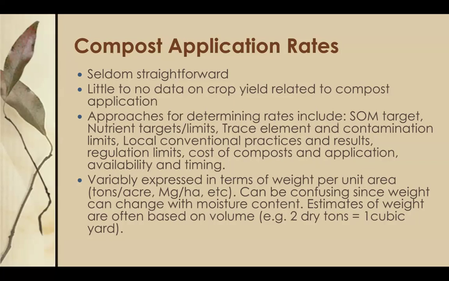You and then translating that to the practical steps. It's pretty interesting. It takes a lot of math, but at the same time, you're still making educated guesses. We don't have a lot of data for how it affects our crop yields. A lot of the compost recommendations for application rates have to do with how much soil carbon we're trying to get, so that soil organic matter target.